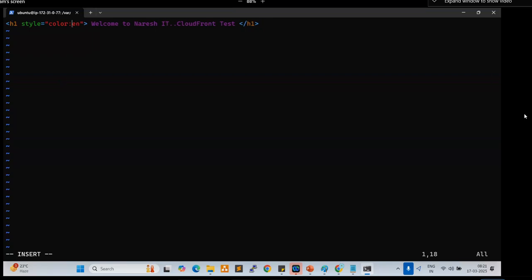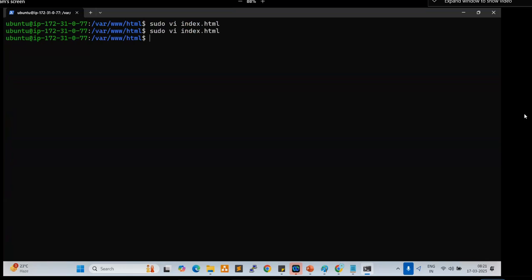Insert red here. Don't remove this. Okay, escape, save. Right? So the data is modified.